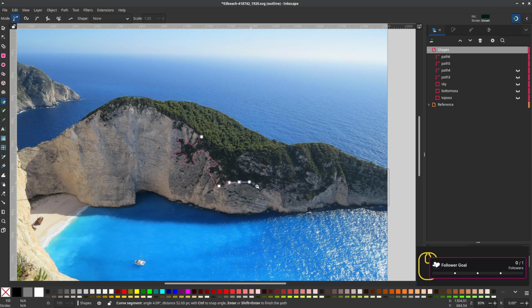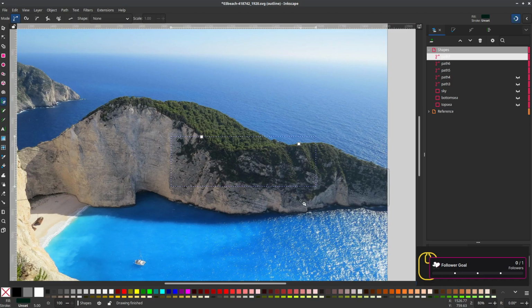Let's not fiddle too much with the details. I'm trying to separate where there are lots of green or not. Questionable decision there.